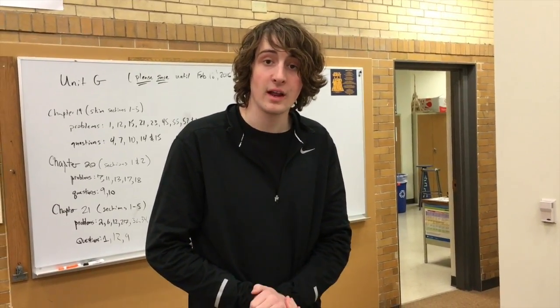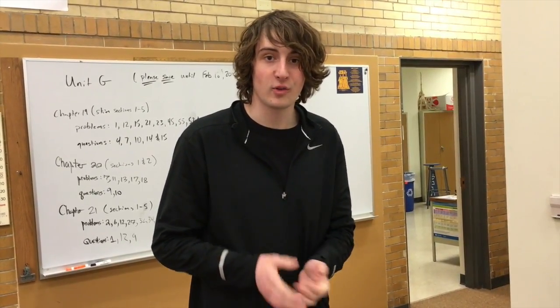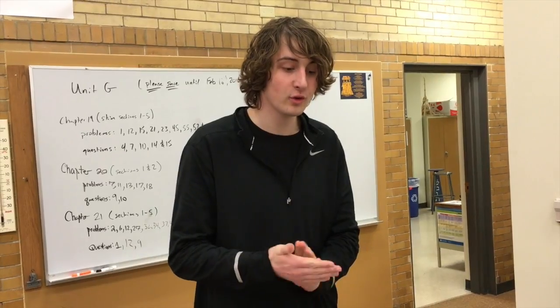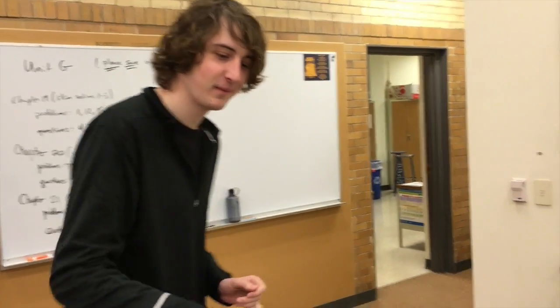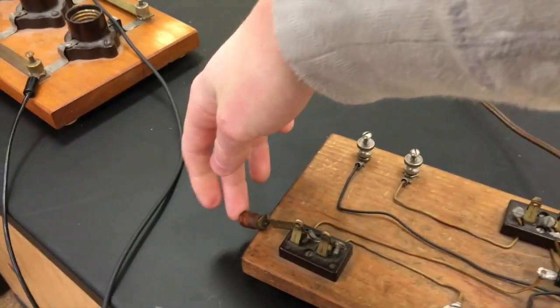Something we wondered about when doing our experiment originally was if we could create a circuit on paper by drawing in graphite. And unfortunately, when we were using the 9 volt battery, we didn't have enough voltage to make it happen. Now, inspired in part by that question on the test, we're going to hook this up to the 120 volt power supply and see what happens when we try to create this circuit. So Ryan, if you could activate the circuit.